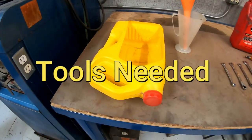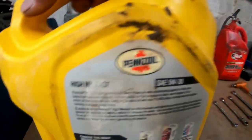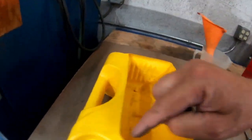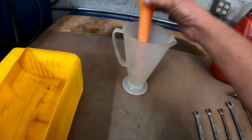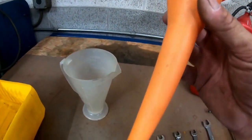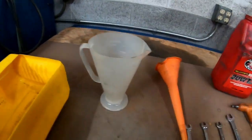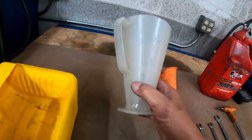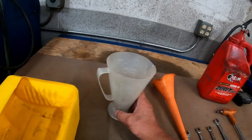The tools you will need to change your oil: you're going to need something to catch the oil in. I'm using nothing other than a Pennzoil one-gallon container — I just turned it around and cut it out. It works great at the track. You're going to need a funnel — any funnel will do. You're going to need something to put the oil in so that you can measure it. This one has ounces, liters, all kinds of stuff. We are using ounces.